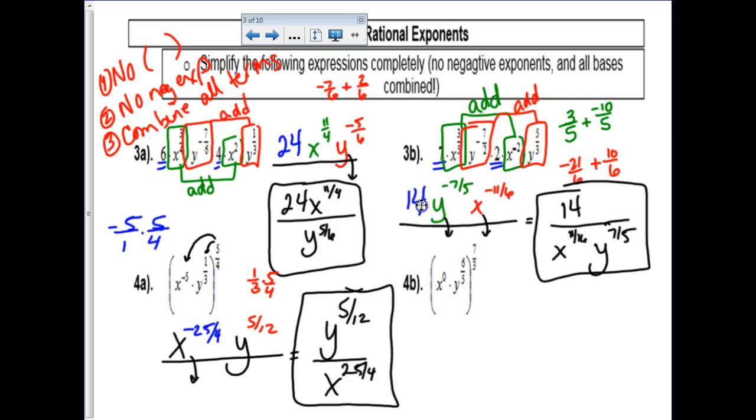Alright, 4b, you can still think of it as distributing. The other thing you can think of is anything to the 0 power is a 1. So this term right here is really just a 1, which means it doesn't do anything to the problem, so I'm literally going to ignore it. So it's not that it's 0, the term is 1 and therefore negligible for the problem. So now I have just a power to a power, and I just got to multiply them together. So multiplying 6/5 times 7/3. If I had to do that by hand, I'd probably do a little cross-canceling here. These are both divisible by 3, huh? So that's 14 over 5. So this is y to the 14 over 5. Whew, nice and messy. Alright.